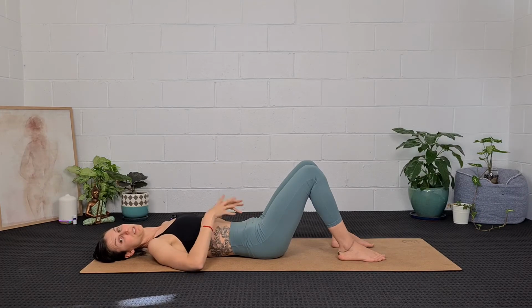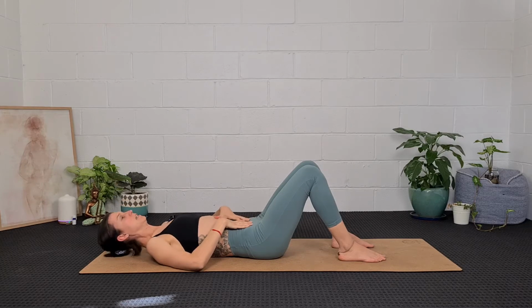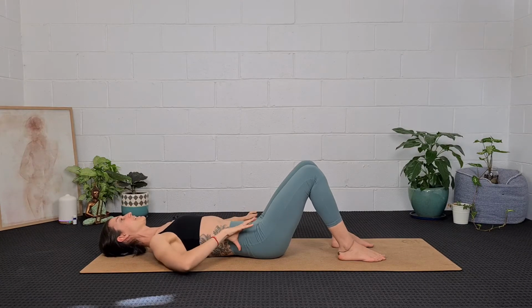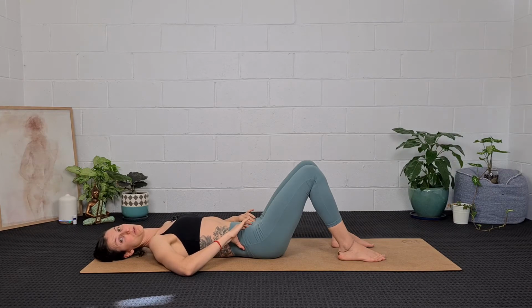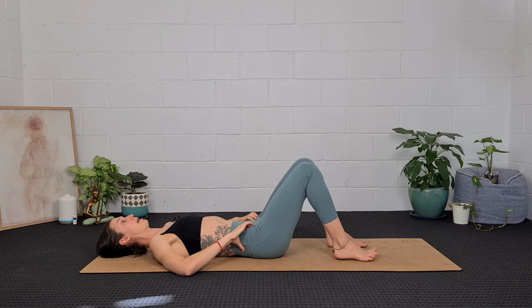Make sure you're not doing this huge tensing through the body. So the T-zone activation is about 50%. So all you need really is to be able to feel the muscles jump up underneath your fingertips there. So let's go into our pelvic curl. We're going to do a decent pelvic curl series.